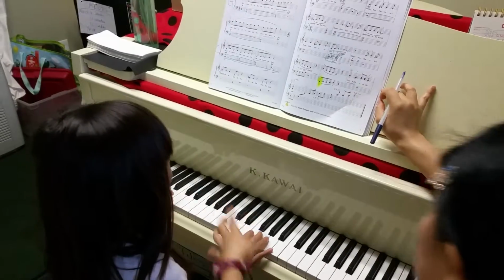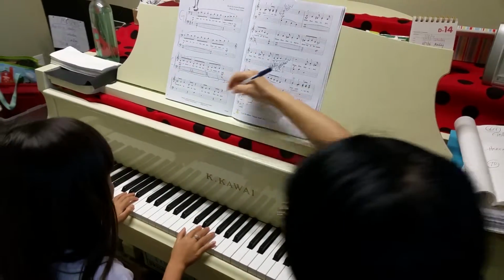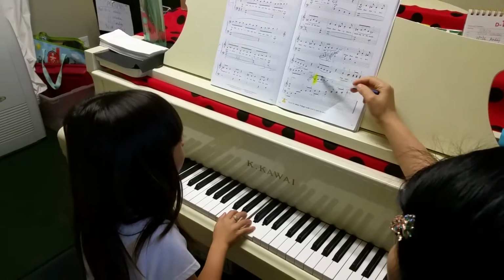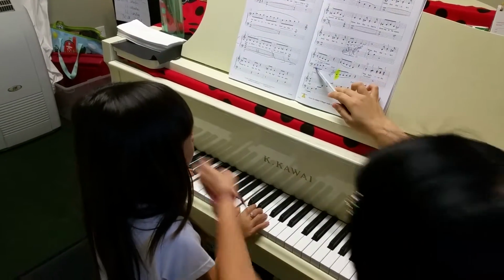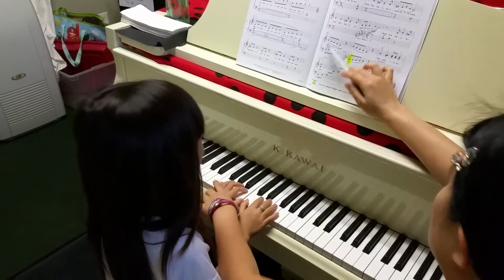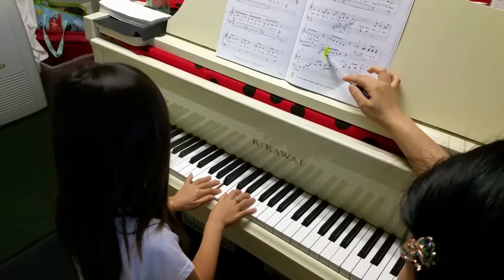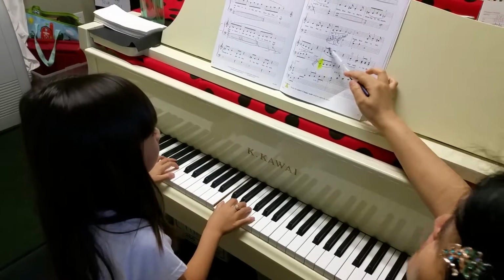Finger 5. Right hand stay. Right hand is not moving. Okay, so only the left hand move. Okay, now play this. Ready? Go. Together.